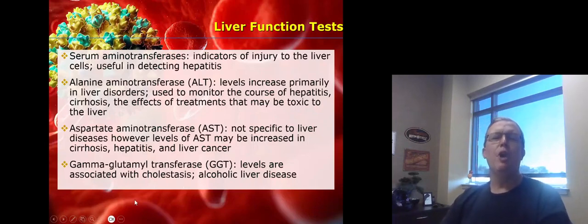This slide gives you an overview of what those aminotransferases do in general, and you can see as you look at this that there's overlap. Multiple of these are affected by cirrhosis, for example, or alcoholic liver disease can affect almost all of these. Severe hepatitis and/or severe liver failure, you're going to have elevation of all of these. This slide just gives you an overview of those different tests.